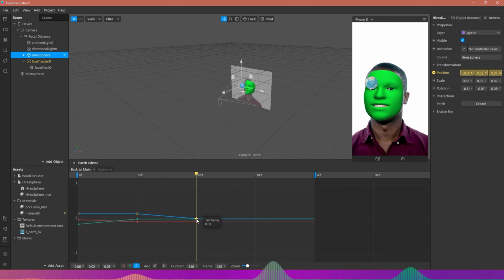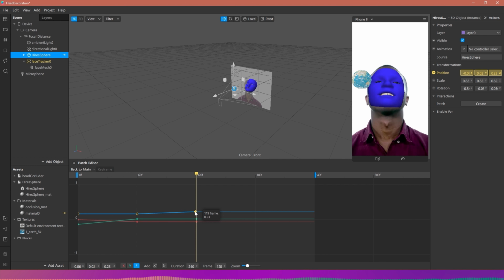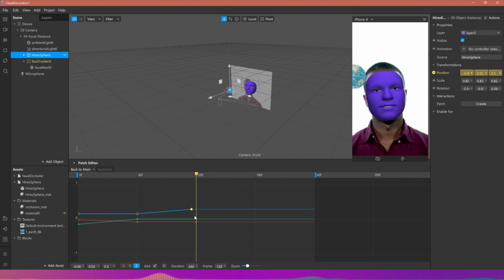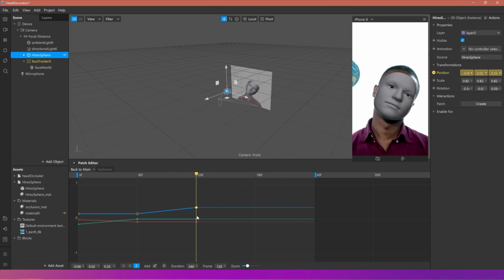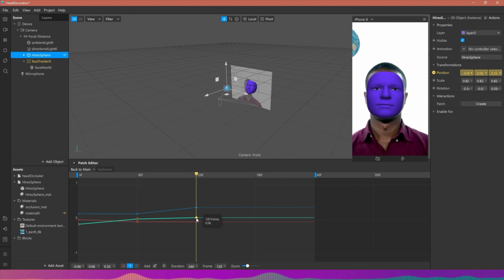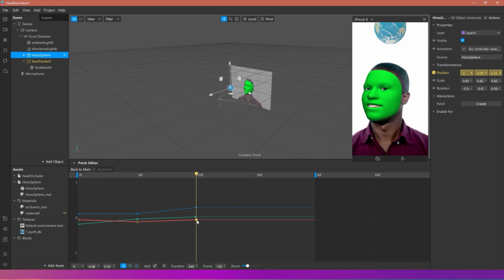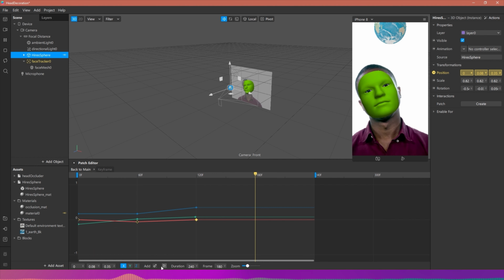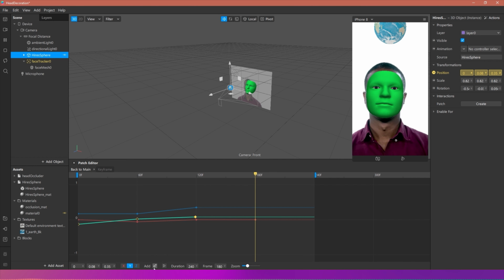And then I want it to move forwards a little bit, which will also make it look bigger because it's moving closer to the camera. I want it to move up, and then I want it to move back to the middle. Move back to 180. Add a new keyframe for my 3 values.